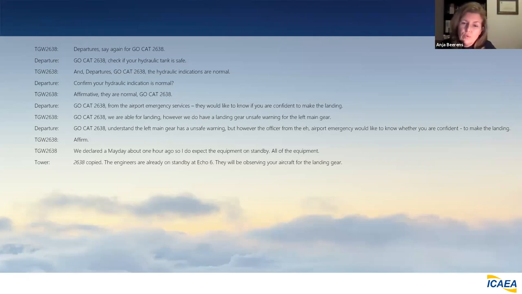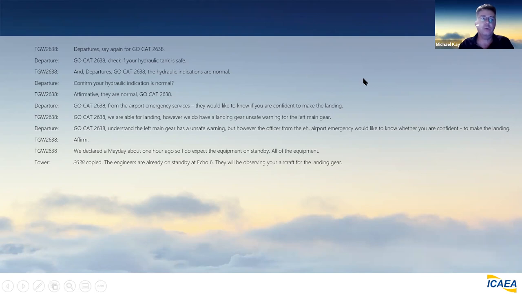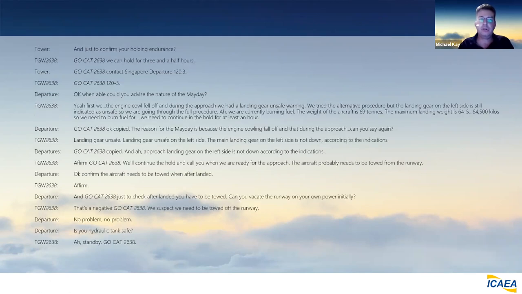I think go back to the importance of what we're trying to achieve here, it's the safety of the aircraft. So, I think Lance mentioned that as well, use very simple phraseology: what your problem is, what your intentions are, and what you need. But if the controller in this case is really hell-bent on knowing what's fallen off the aircraft, or what the problem is, maybe he hasn't got a pen, or he hasn't got a dictionary, or whatever it is, he doesn't know what cowling means. Is there any strategy, if you were flying perhaps into Singapore and this happened, what would you do? Is there any technique you might use?